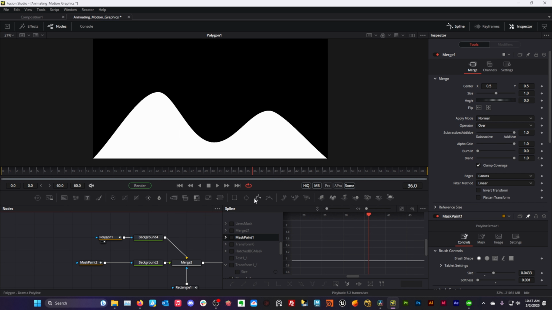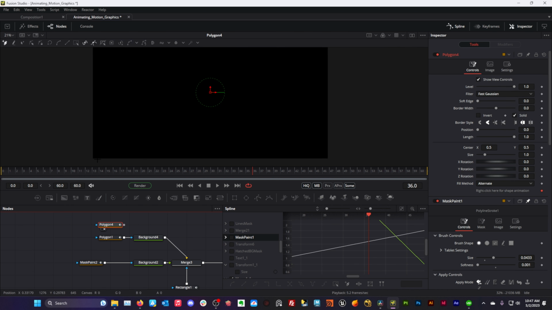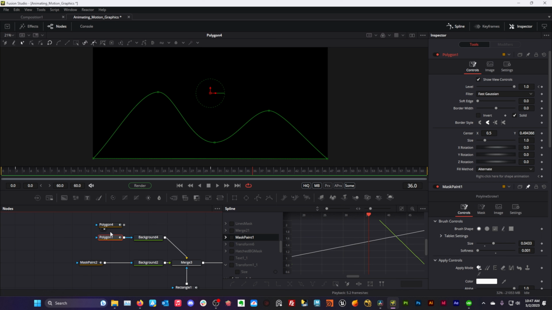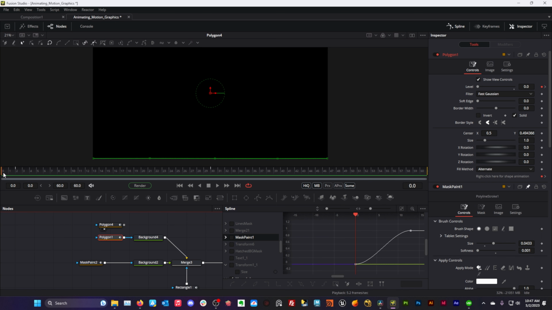So just like using our Bezier curves, I'm holding down Shift and dragging to the right. Holding down Shift, dragging to the right. Just making curves like this. And then to animate them, I kind of flattened it out. So I have this shape here, and at the beginning it starts out flat. So I kind of moved all those points down for the beginning, and then keyframe the end.